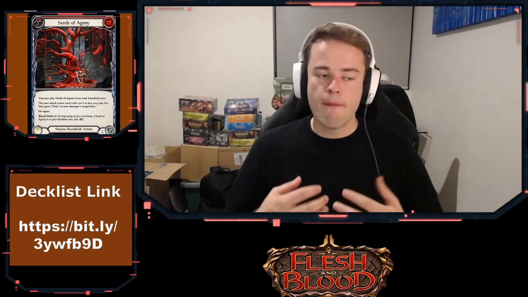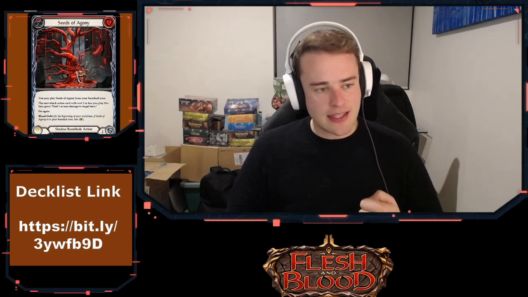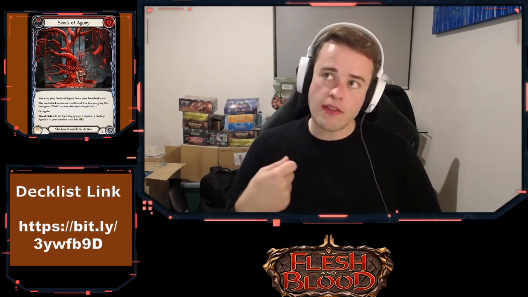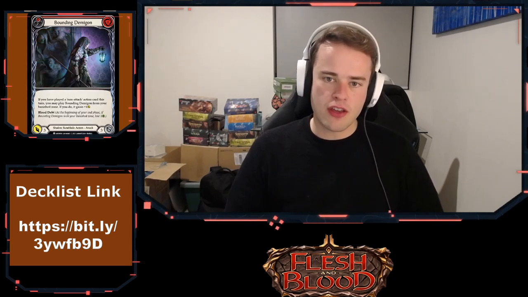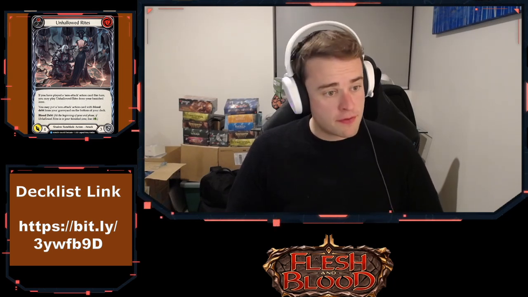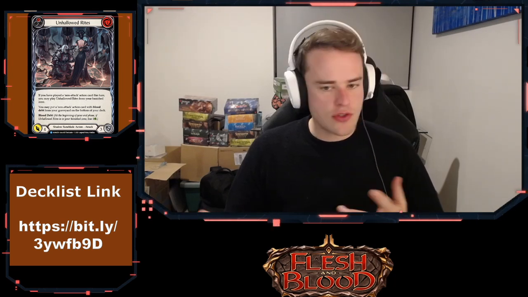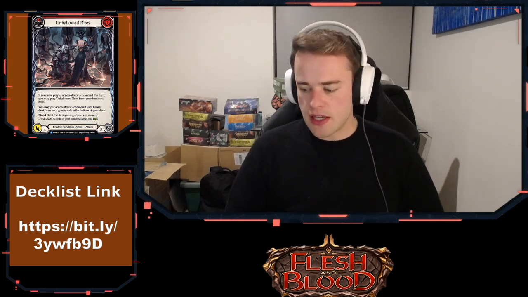Having that in the deck means you have a bit more flexibility to, for example, actually play your red Seeds of Agony early in the game and still have them go on the bottom, rather than needing to be inefficient and pitch the red Seeds of Agony early in the hope that you're going to banish them later. You can actually play them, buff one of your attack actions, or trigger your Bounding Demigons, or do whatever else you want to do, and then still use the Unhallowed Rites to put them on the bottom later.